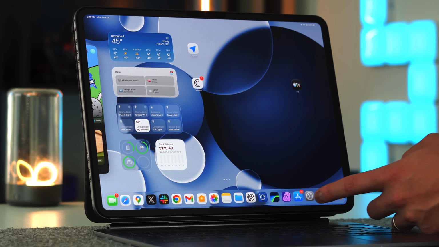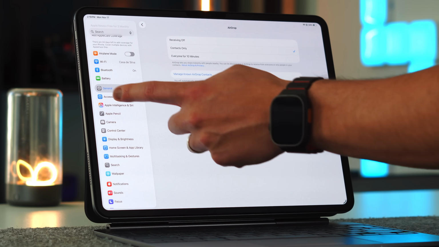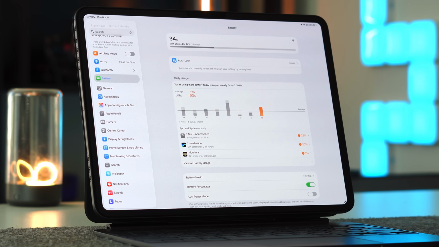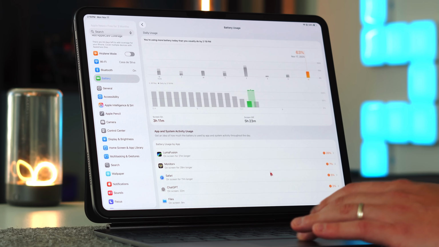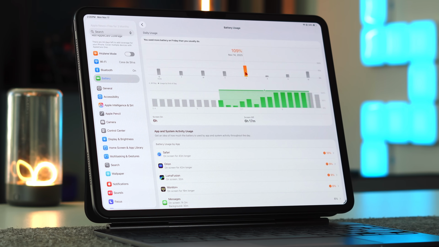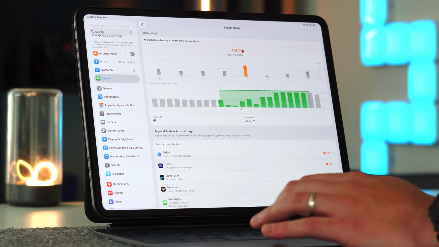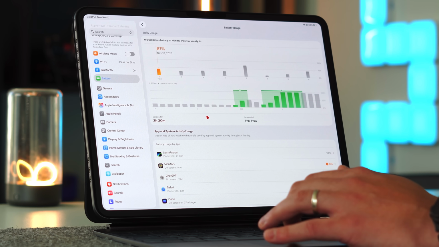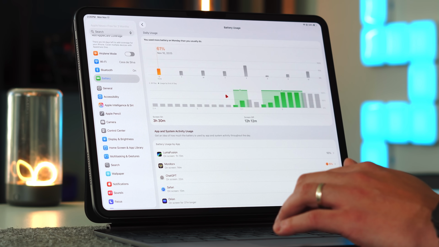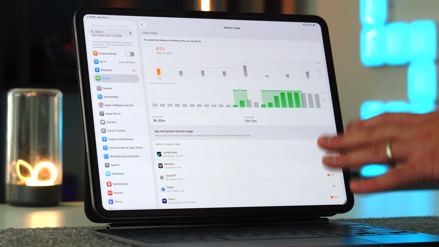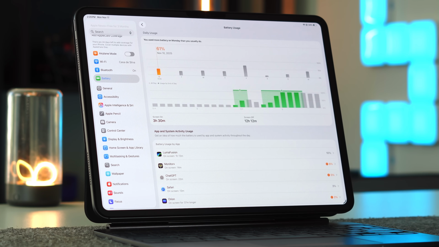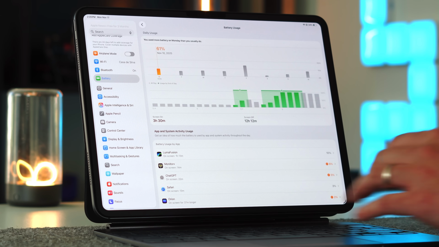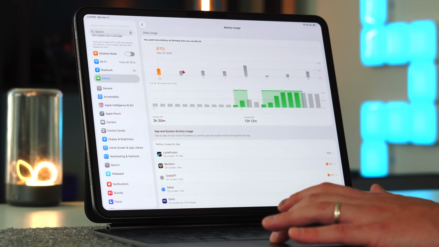And then in terms of battery life, let's see what we're dealing with. Now this is going to be a good representation of what it was like with Beta 2, but overall, if we go to our battery usage, we're getting about 3 hours and 11 minutes of screen on time overall. But if we go on a day like this one, 6 hours of screen on time, 6 hours and 17 minutes of screen off time, took up over 100% of my battery, but again, we were using it pretty intensely. We go on a day like Monday, we got about 3.5 hours with 61 minutes. So again, I'm getting anywhere from 6 to maybe 8 hours of battery life if I'm using it intensely, and I can definitely push it a little bit more with my M4 iPad Pro if I'm doing something like just web browsing or watching videos over and over again. So always good to know that I'm able to get that kind of battery life.